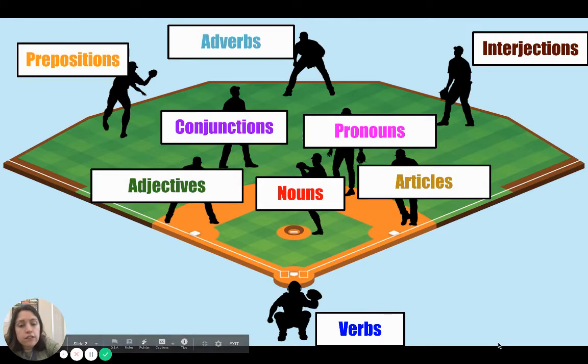Just like if you were playing backyard baseball, you're with your friends in the neighborhood, you're going to need a pitcher and a catcher. And maybe you don't need anybody else, but you're going to need those two to play baseball. Therefore, nouns and verbs I put as like the pitcher and the catcher. Now, one thing with this metaphor that I like is that each word can be a different part of speech. Some words are usually one or another, but they can be multiple.